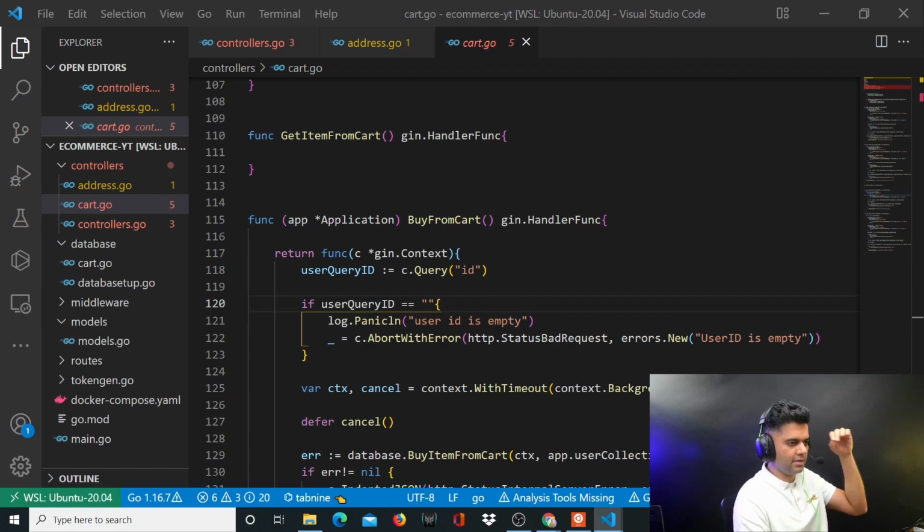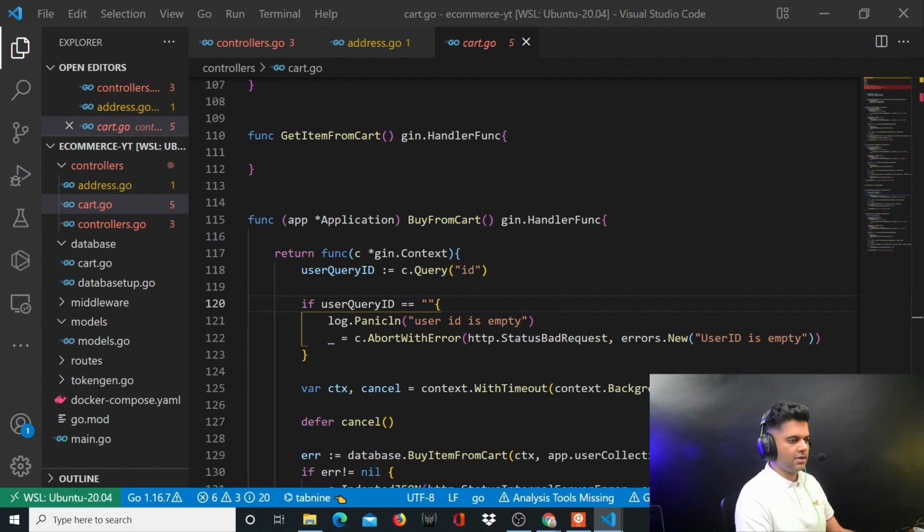So I'll have a match stage to match the user to get the cart information. Then I'll have an unwind stage to be able to access the individual values in his cart. And then I want to have a group stage that will help me add or find the total of the values of all the items in his cart. So I'll use an aggregation stage. I'll get all of this information.